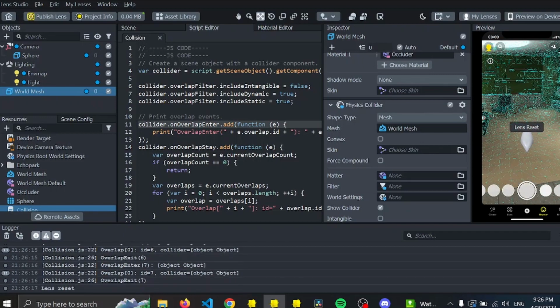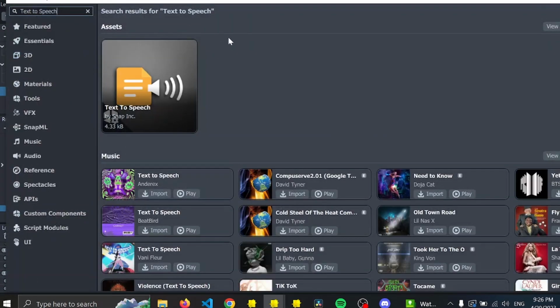Great. Now we should probably add the text to speech module, which you can find in the asset library. I already have it here. You can just search for text to speech.